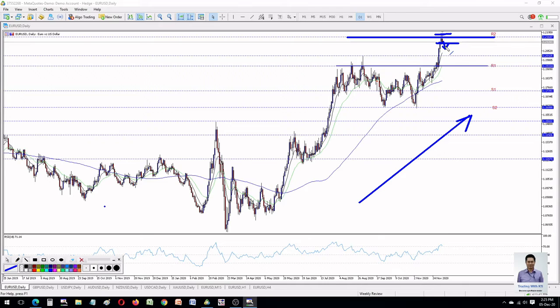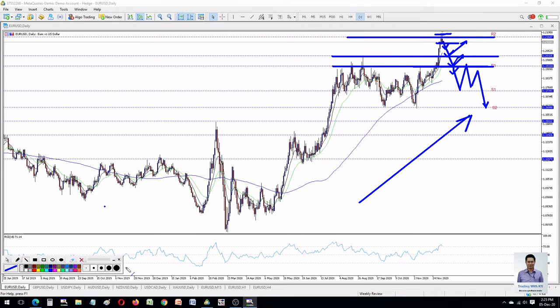If it breaks down, you wait for the price to come to here. This is a support area, one of the previous highs. You wait for a bounce for you to buy here, or if it breaks here, come down here and wait for a bounce to buy. So these are the two areas to buy. If it breaks down here, then this could indicate a sideways market or a possible downtrend.